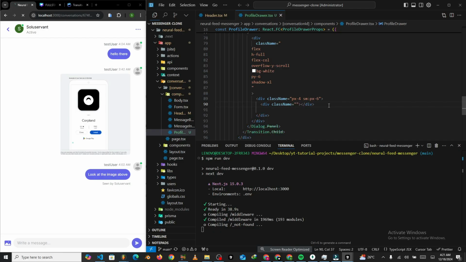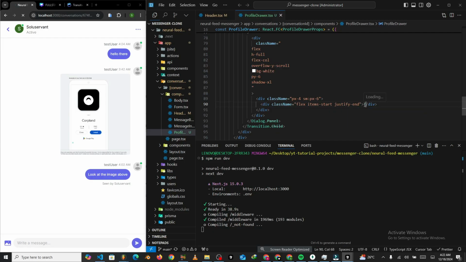Inside we say flex, items-start, and then justify-end. All right, so that is basically it for it.